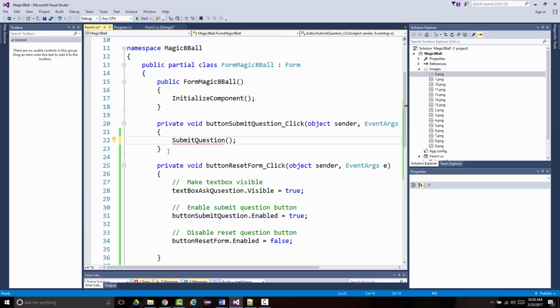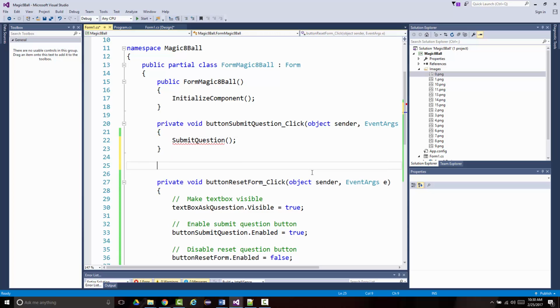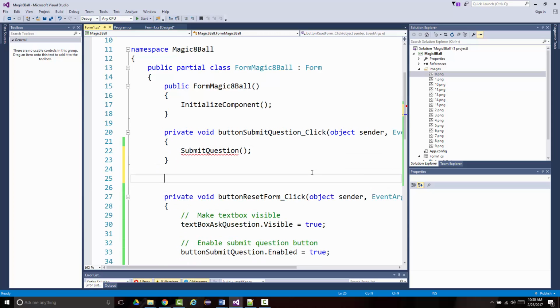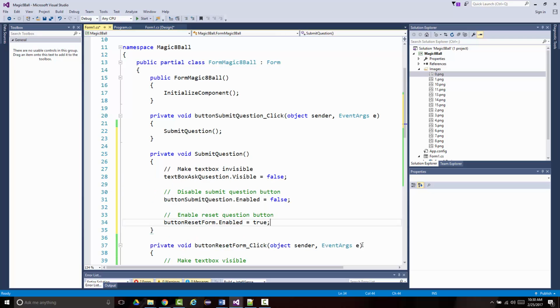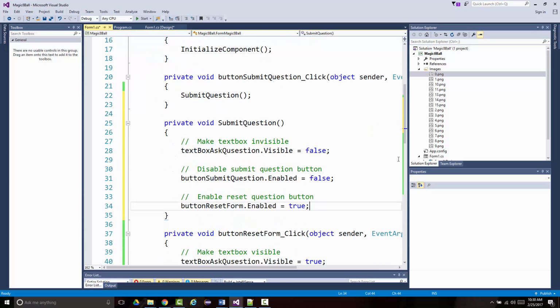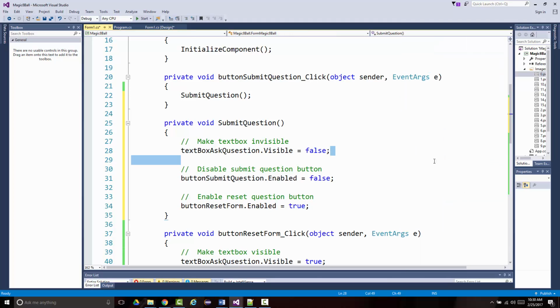And I get that curly's there because there is no routine called submit question. But I'm going to type here private void submit question paren curly brace. I'm going to paste that code back in. All right. Well, why did I do that? Well, right now it worked just fine the way it was.